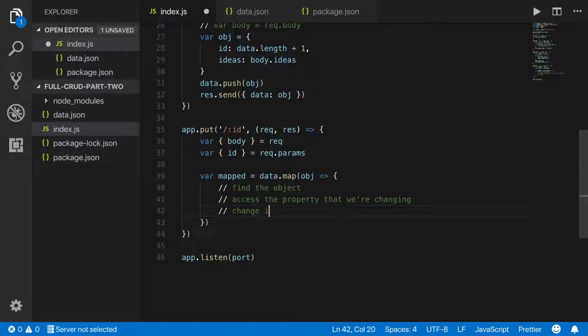And then I want to change it so it holds the same data that they sent us in our body. Update it. Yes.